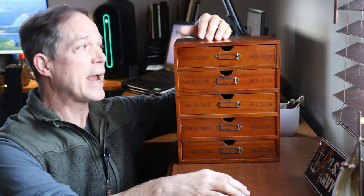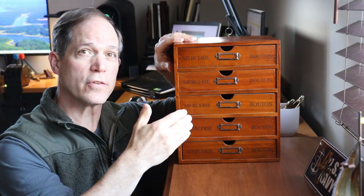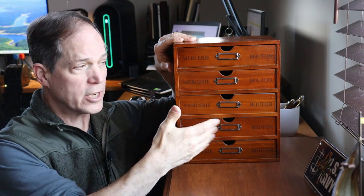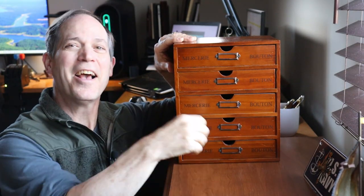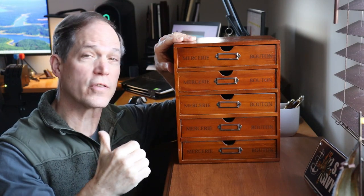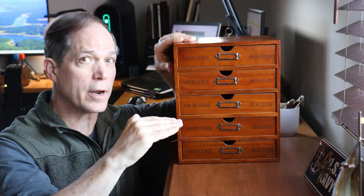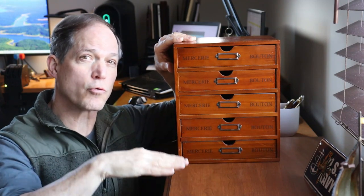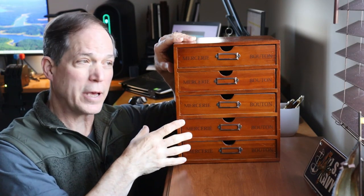Hello, welcome to The Pin Man. I'm Mike, and today I'm going to share with you this find that I got off of Amazon — a new pin storage box that could be used to store anything, but I'm using it for pins. I have a video I did a while back on a wooden toolbox from Harbor Freight Tools that could store around 166 pins using all the drawers, but this one will hold up to 60 pins.